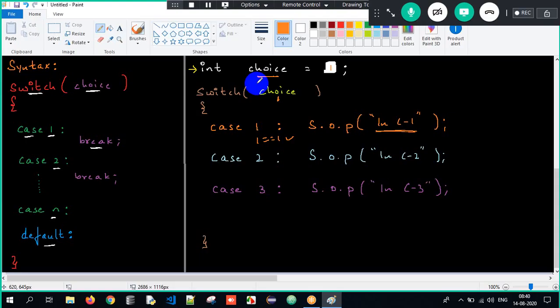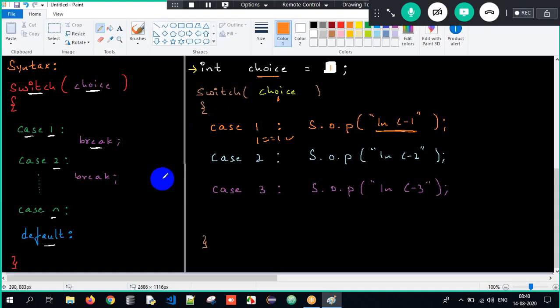So if it is 1, in case 1. If it is 2, in case 2. If it is 3, in case 3. This is used for comparison purpose. It is generally used for what? Comparison purpose. Got it, right? But now, the same program, let me try to execute it once for you all, so that I could tell you the problem statement we are facing.